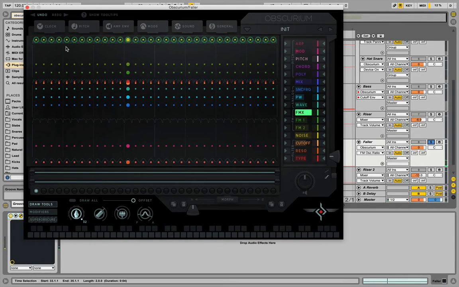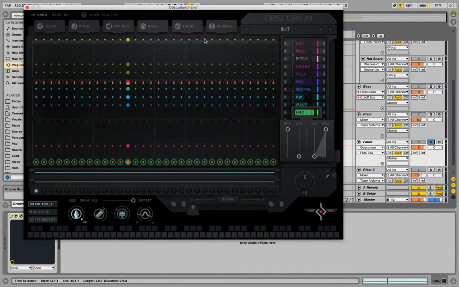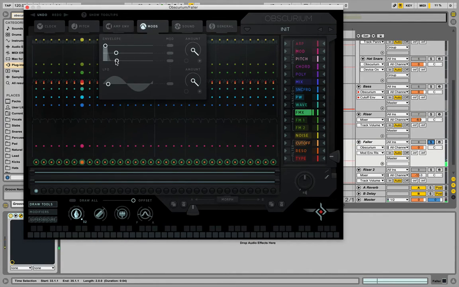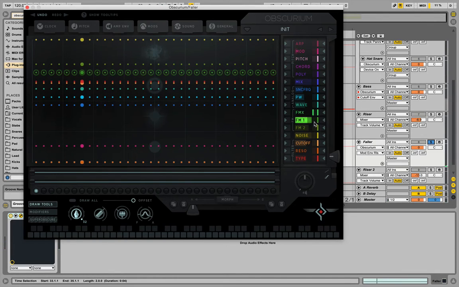So what we could do is, let's bring it down to the lowest value, open up those four extra options, give it an envelope. Let's go into our mods. Let's make the release really long. See what happens if we give the envelope to FM1 and FM2. This is kind of how we made the kick as well, except we're using the filter to really get rid of any frequencies here.